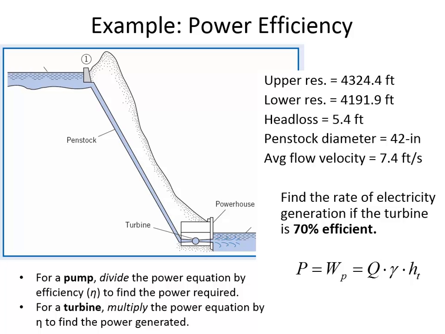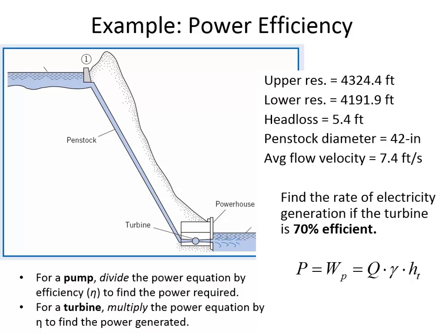And location 2 is here at this reservoir surface. So it's the lower reservoir again. The pressure head is 0. We can just write in the elevation that's given, 4191.9 feet. Velocity head term is 0. Now, it is removing some head through the turbine. So H sub t is the unknown. What we're going to be finding is how much energy the turbine can extract from the situation if we have the head loss given as 5.4 feet.